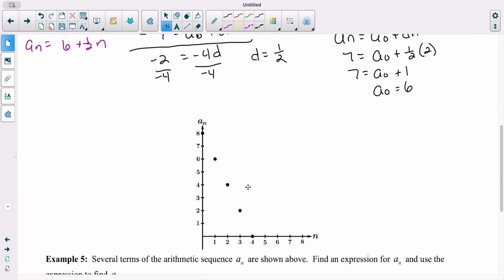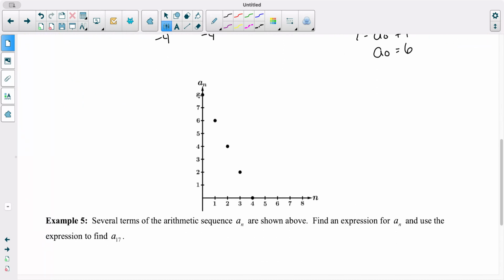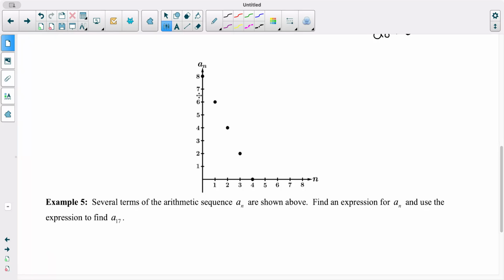Okay, so this one is not nearly as bad, only because they give you the zero term, right? So we're just going to write the expression. Since we know if it's on the y-axis, that has to be my initial value, which means I already have a sub 0, right? And then my question is, again, remember we have to subtract backwards. 6 minus 8, since I'm only subtracting the output, the y values, 6 minus 8 equals negative 2, and that is my d value, my common difference.